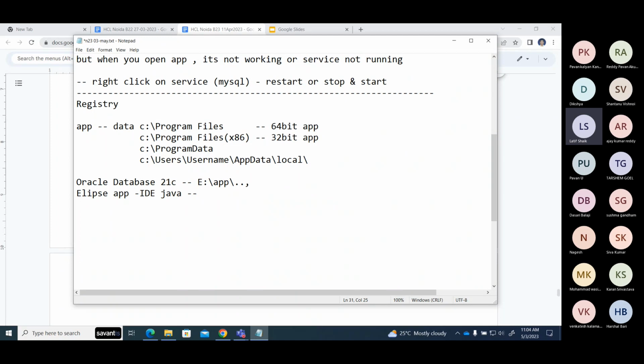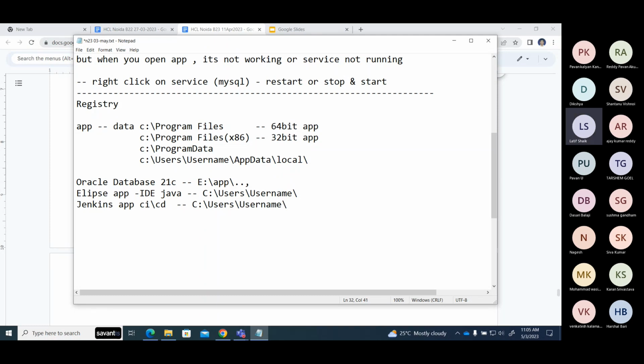Where is it stored? In your C Users, under your username. I installed the Jenkins application; it is a continuous integration and continuous deployment tool for DevOps purposes. Where is it stored? Here it is. So your application data is not always stored in the same place.